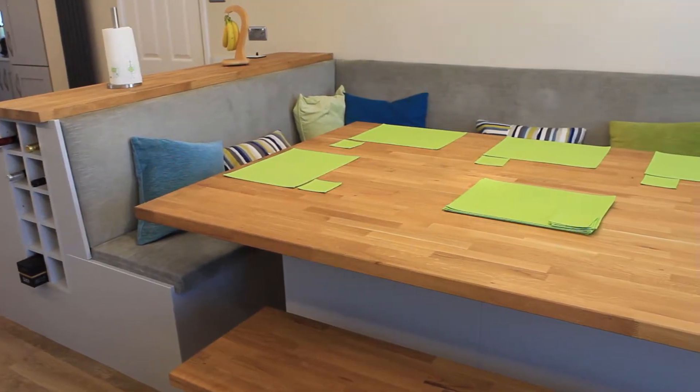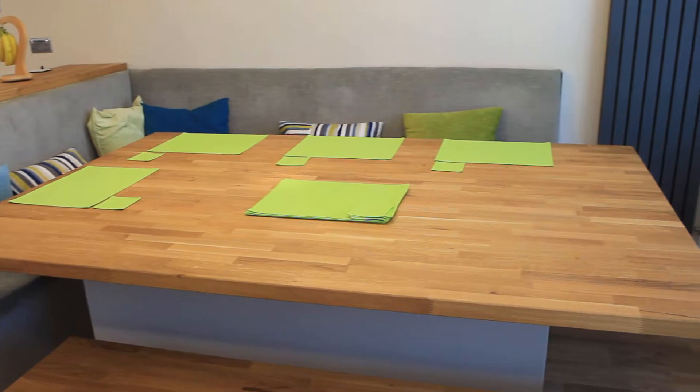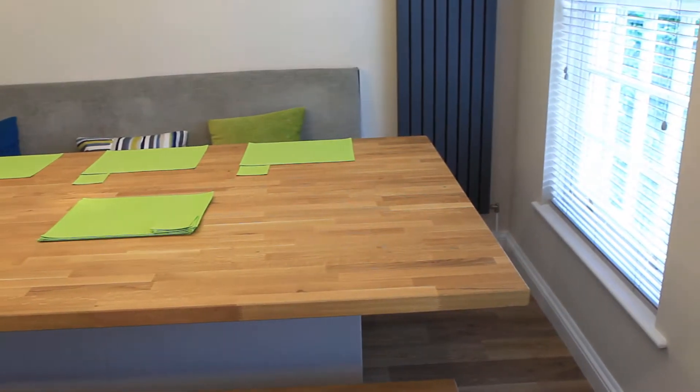Booths are also great space savers. If you have a small kitchen area with a little alcove where a dining room table wouldn't quite fit naturally, booth seating works really, really well. You can build and design the seating to follow the exact sizes of what you've got. I think of a great case study for customers in Hitchin — three other designers said there was no way you could have a kitchen dining room in that space, but we designed a booth that backed onto the peninsula and it worked fantastically. I believe they had six, maybe even eight people around for Christmas dinner.